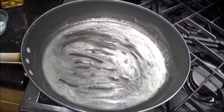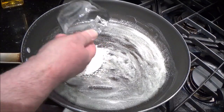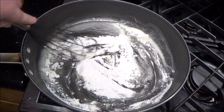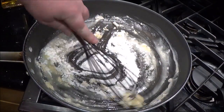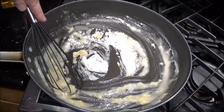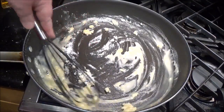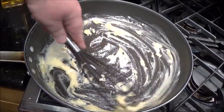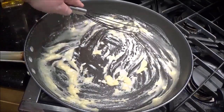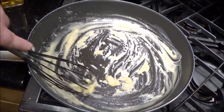While the butter is melting, get the rest of your ingredients close at hand. Because when it's showtime for this, you don't want to be hunting around the kitchen for the flour, the milk, the cheese, or the pepper. You can hunt for the pepper at the end because it has to simmer a bit. Unless you want too much excitement in your life, as soon as the butter melts, get your flour and toss it in all at once. Gently gather the flour and butter together — I say gently because this has got a spring on it and if you go at it too wildly, it can fly out of the pan, which makes a mess and throws the proportions of your sauce right out the window.